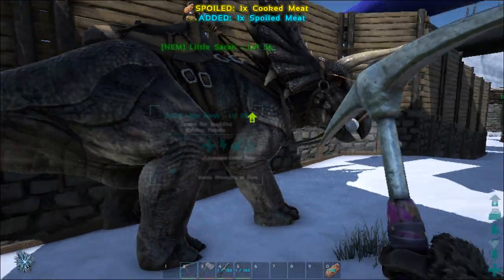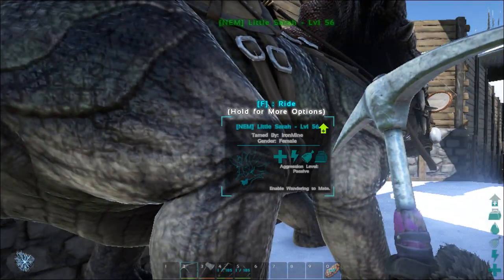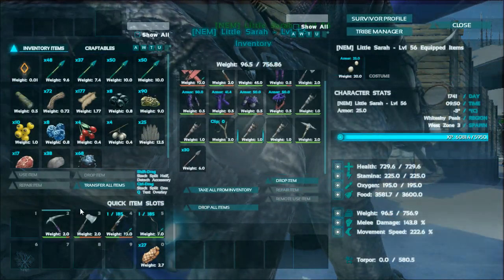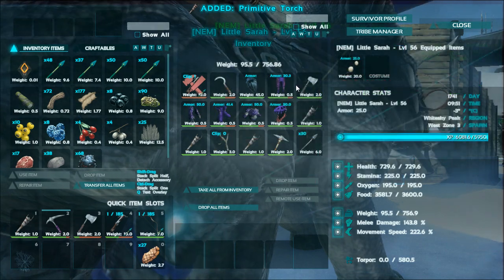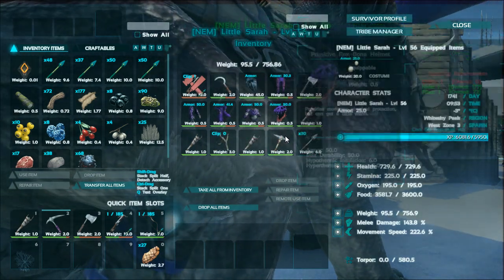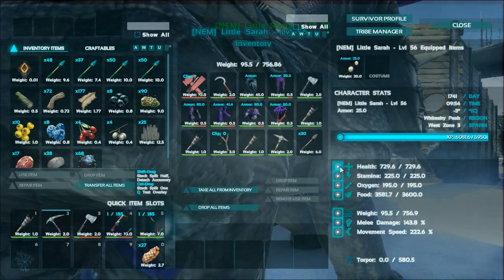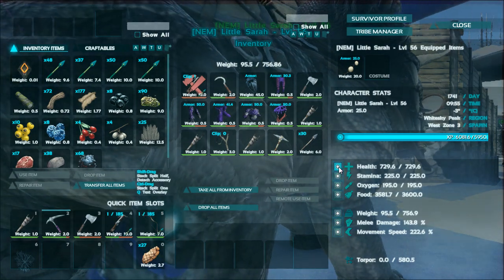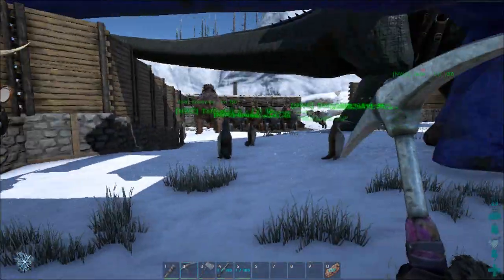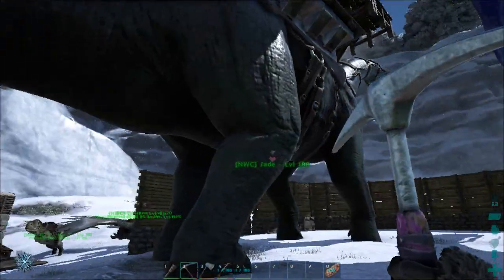And little Sarah, who is my other first off tame, is just sitting up here holding all of my inventory stuff, including the torch that I just wanted to pick up. For when we leave this section, I can head on out and re-equip myself with my other armors and stuff. She's kind of like my wardrobe, little Sarah. She's quite good. Her health isn't yet up to 1,000 though, so I'm going to build her up health-wise as fast as possible as well. And these guys will just follow around on the dino train as and when we start moving again.